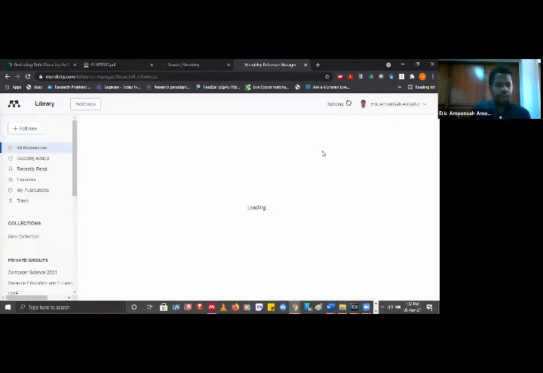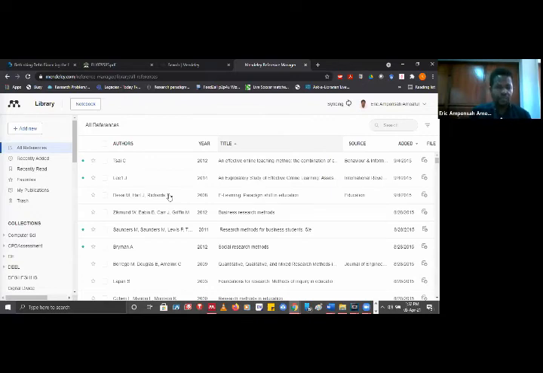All right, so this is the interface for my Mendeley web. So this is a new interface. Those of you who use the old one, you see that this is a new interface. And this is how the Mendeley reference manager is going to look when it is perfected. They have finished with the web interface. To the best of my knowledge, the last time I checked, they're still working on the desktop. So for now, this is how it will look. So once you're here, this is your interface.